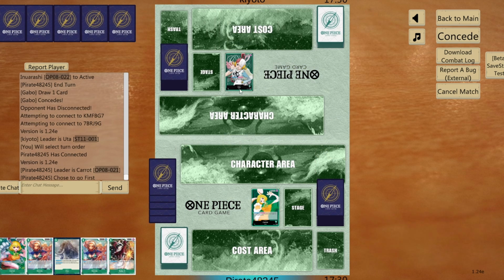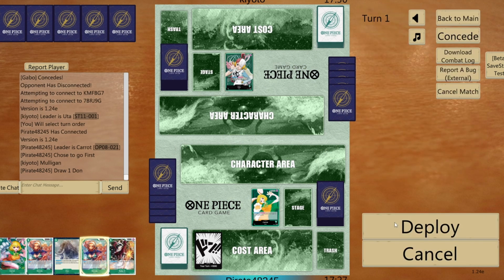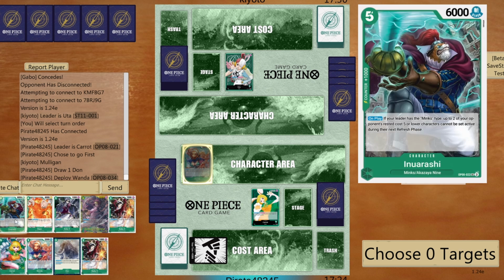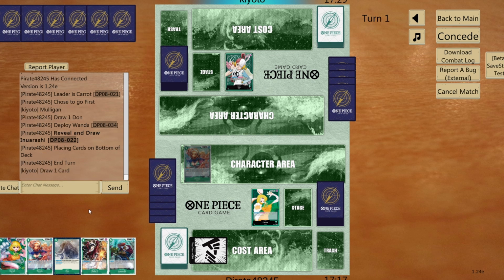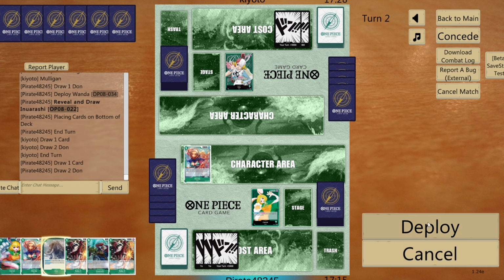Okay, so we are playing against Uta. We had a really good card draw, so we're gonna keep that. Let me see. Nothing much I can grab. I might grab Inuarashi because it might bring me value with the big bodies for my opponent. Other than that, just gonna end my turn. Let's see, next turn I can play out my Zou. They got the Stitch card.